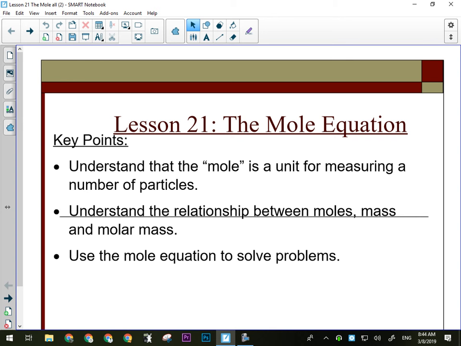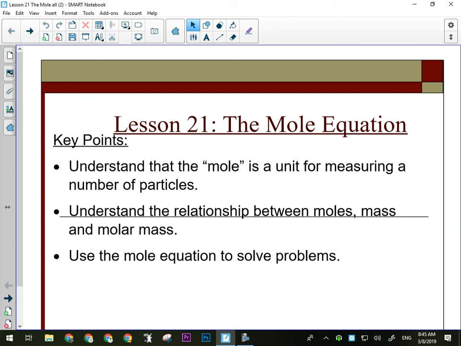Bakers use a number like this all the time. When you buy donuts, you usually buy them in dozens. How many in a dozen? 12. It's a standardized number. If someone says a dozen, they know that you mean 12. You buy a dozen eggs, there's 12 of those. We know that that's what that number represents.